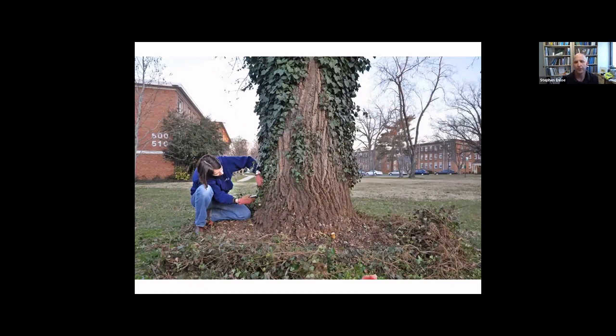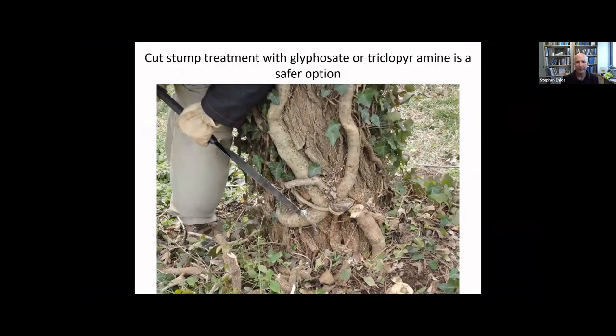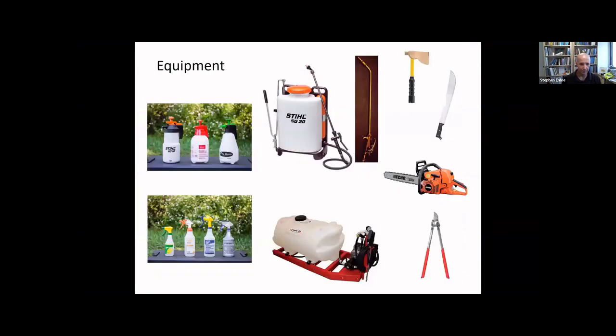There's a situation with English ivy of individual removal of all of those stems where it's growing into the bark, and the more a vine intimately associates with the bark of the tree, the more difficult it's going to be to remove. We do know that spraying 6, 7, 8 feet up and leaving the higher growth will not effectively kill vines, and they have to be cut for effective control. I like to recommend cut stump treatments. There's a tendency to want to basal bark these things, and you can do it in some situations, but depending upon the sensitivity of the tree the vine is growing up, we can run into trouble there.